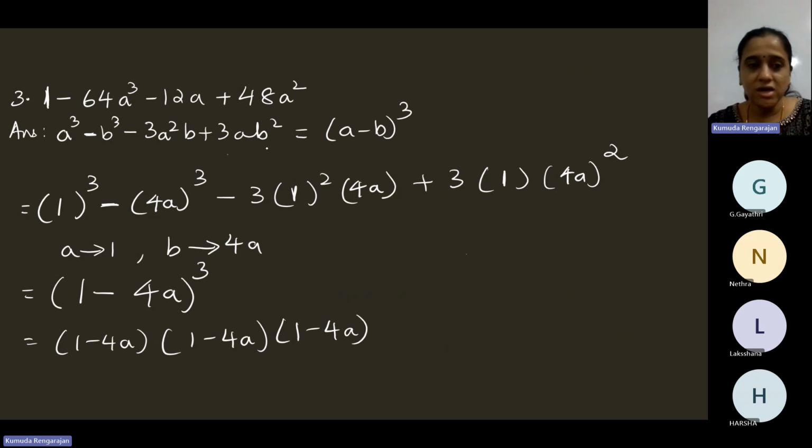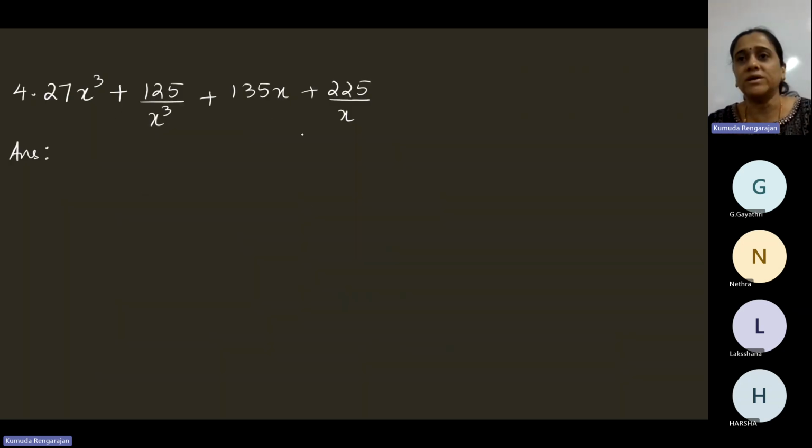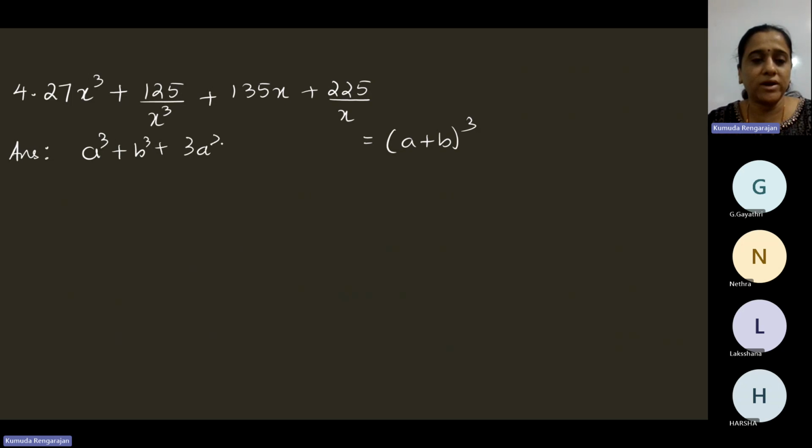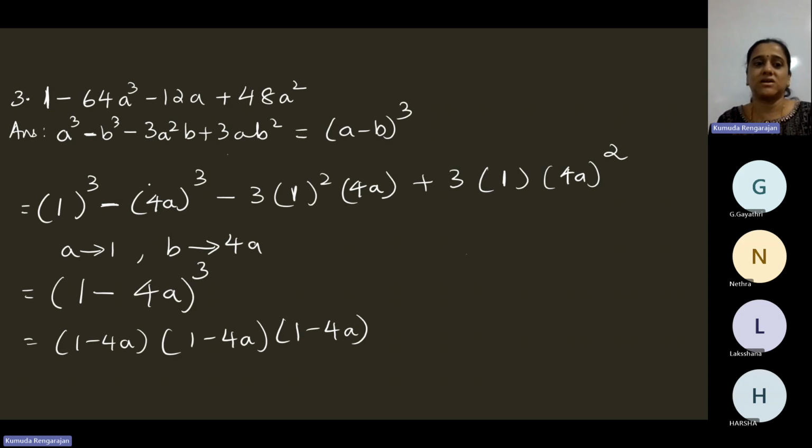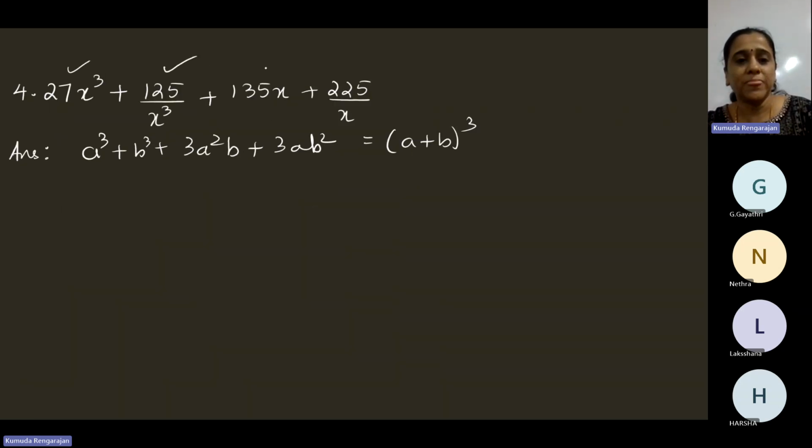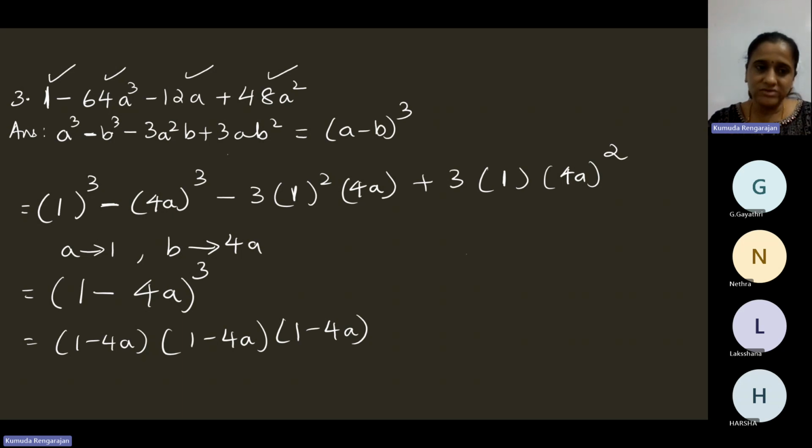Here 4 terms, 2 perfect cubes. Here also 4 terms, because (a plus b) the whole cubed is equal to a cubed plus b cubed plus 3a squared b plus 3ab squared. So here we have only these 2 identities clashing: 4 terms, 4 terms, 2 perfect cubes, 2 perfect cubes. But again, there is a difference. Here you can see 2 positive terms and 2 negative terms, but here all the terms are positive. If all the terms are positive, you should use this one. If you have 2 negative terms and 2 positive terms, then it is this one.